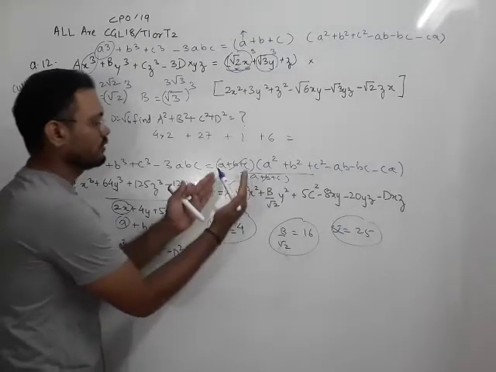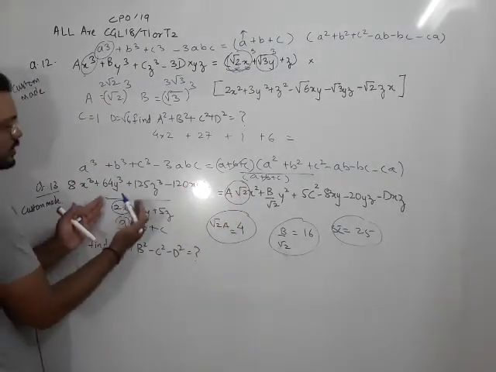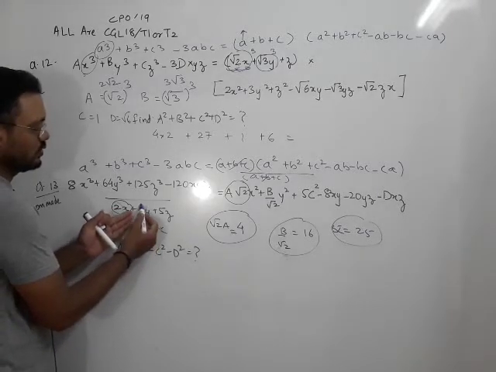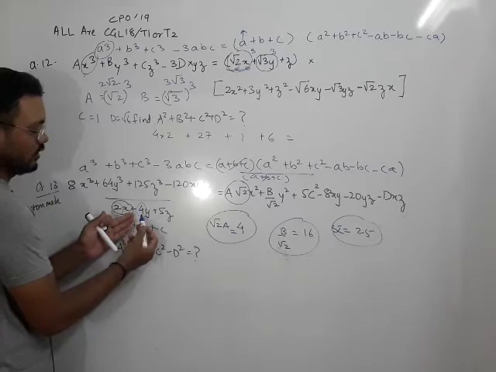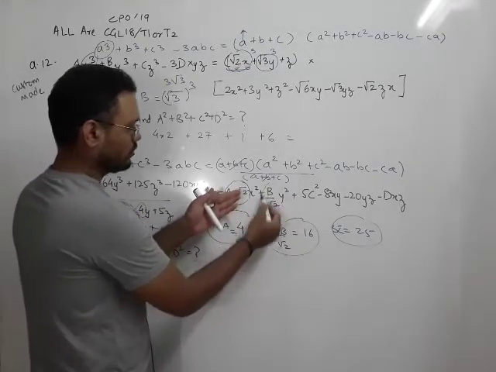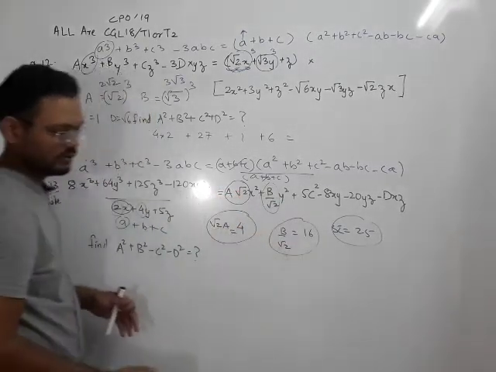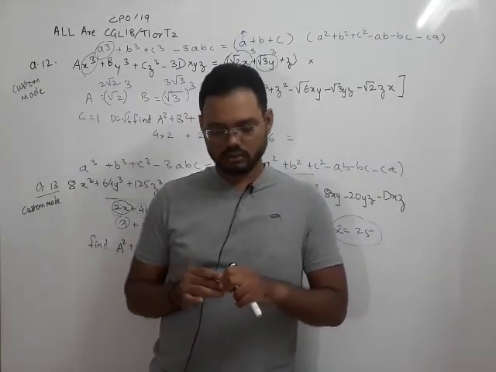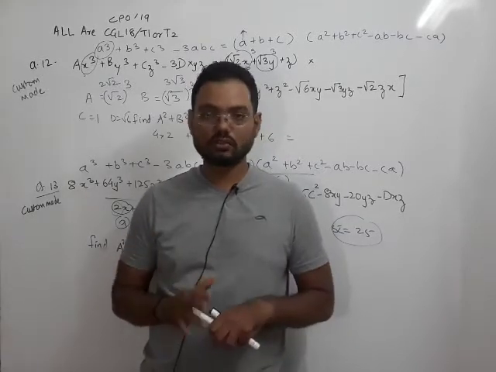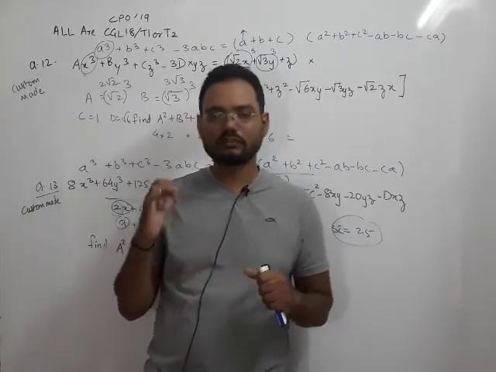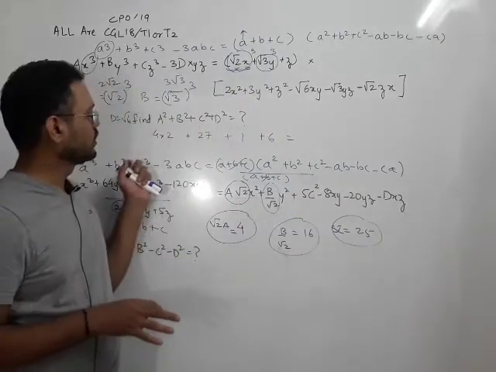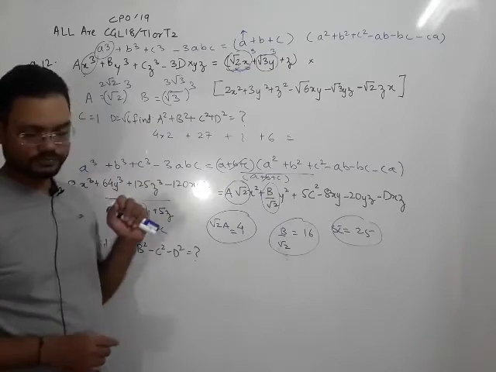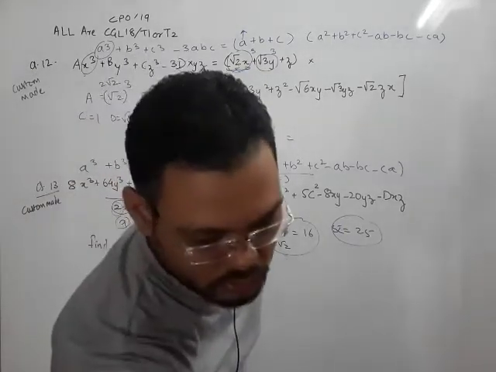So you have to just pick up the value of x square. So what will be x square? X square is going to be 4. What will be x square? X square is b square, or y square. Y square will be 16. So pick up this value and equate it, and you will get the answer. Okay, so this is a customized kind of variation, not asked in the examination, but if something like this is asked, you don't have to get worried. You just have to equate it with the actual formula. Okay, now let's move on to the next type.